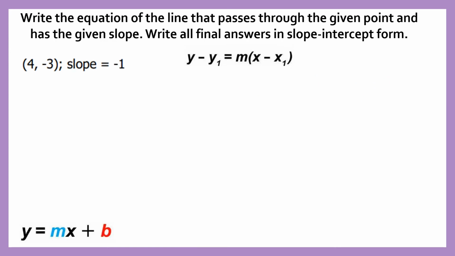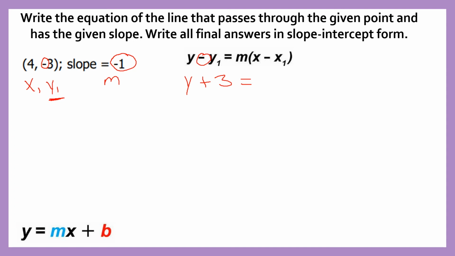I have one more example here that I'm going to do with you before I have you try one on your own. My given point is 4, -3. So that is my x sub 1, y sub 1, and my slope is m. I'm just going to plug it into point-slope form. So that is y. My y sub 1 is -3. So just like in the last problem, since I have that minus negative, I'm going to put plus 3 because I have a minus in my formula right here, and I have a -3. So those double negatives make a positive. Okay, that is equal to m. M is my slope of -1.